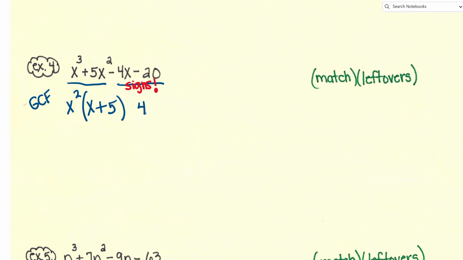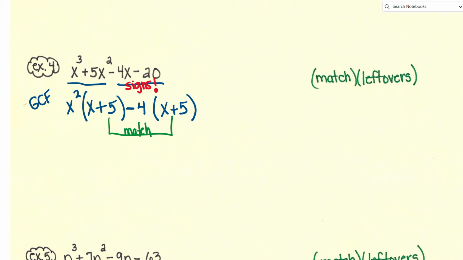I'm confident you know to take out a 4 because that's what 4 and 20 have in common. But I need to take out a negative 4 because I need a negative to divide by a negative to give me a positive x. And I need a negative 20 to divide by a negative 4 to give me a positive 5. Most of the time, whatever sign is there is going to be the sign that you're going to take out, but just be mindful, like negative divided by negative to get positive and match. Negative divided by negative to get a positive, so we match. So you have your match.